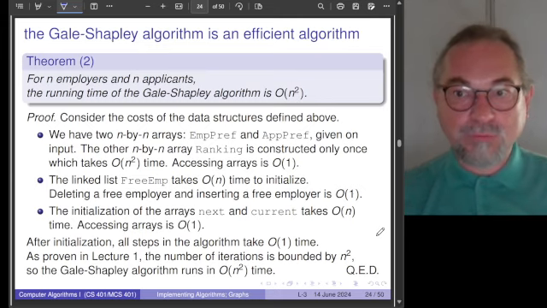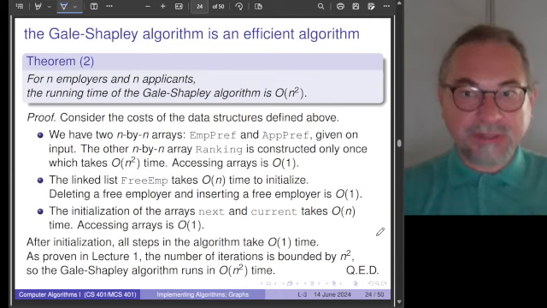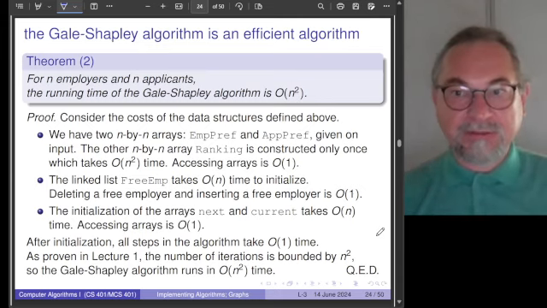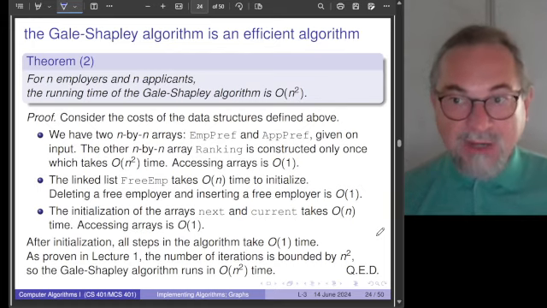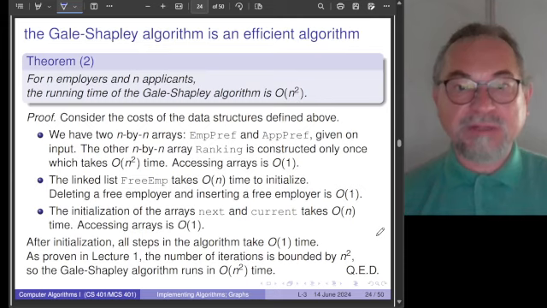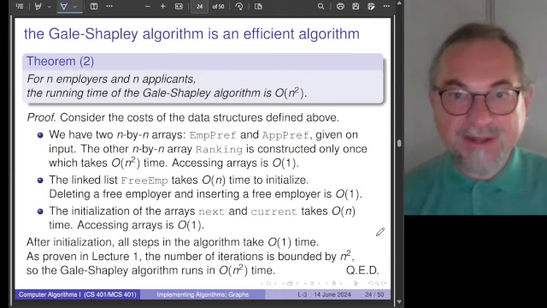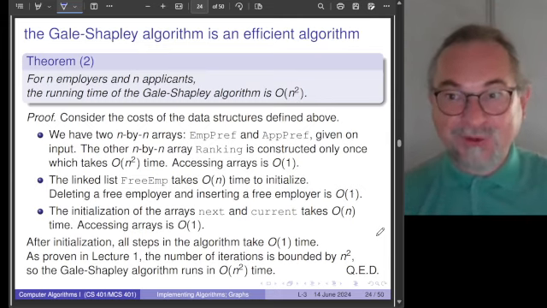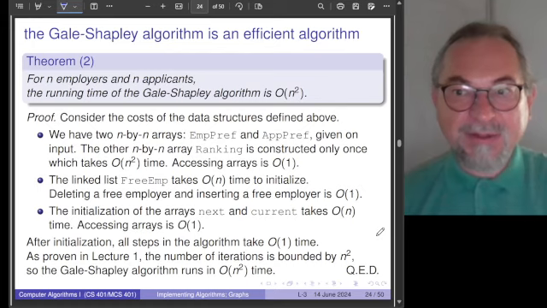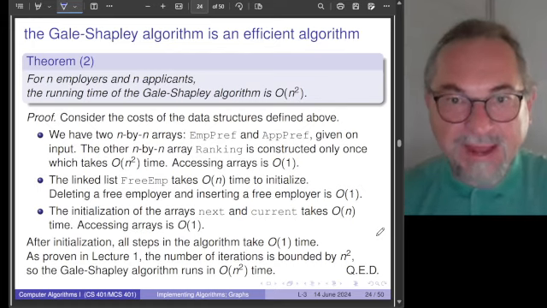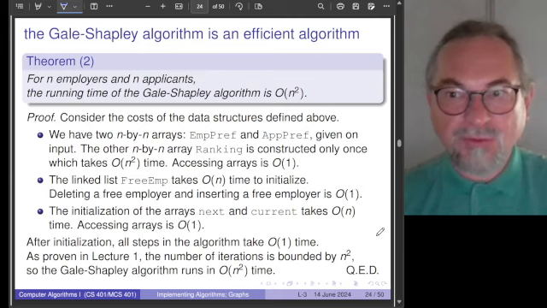So this is our first algorithm, the Gale-Shapley algorithm, that we have investigated very thoroughly. We have proven that it terminates, proven that it is correct, it gives a perfect stable matching, proven that its outcome is unique, and now we have proven that it runs in quadratic time. So in the first week, this is our first accomplishment, that we have analyzed one algorithm.